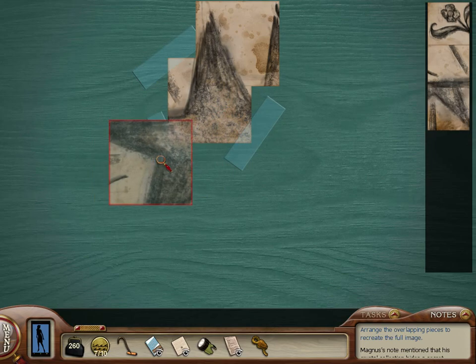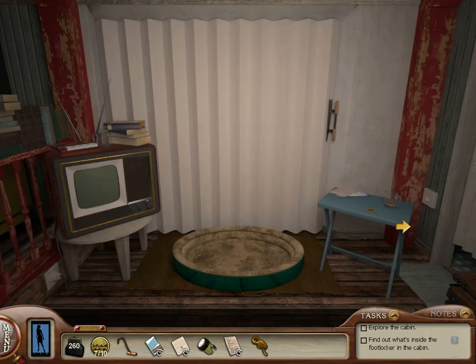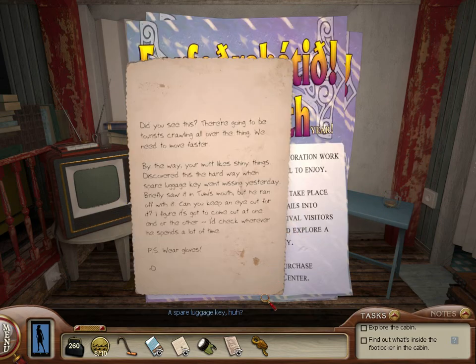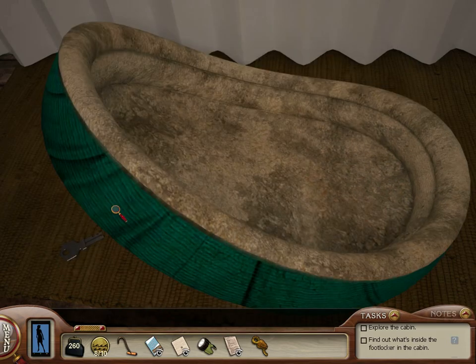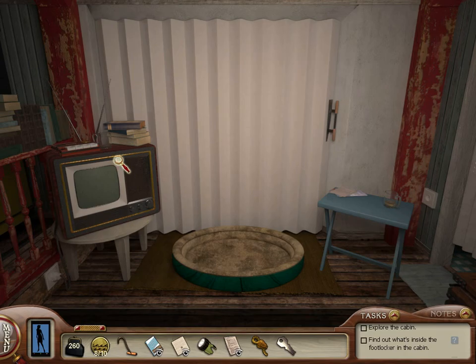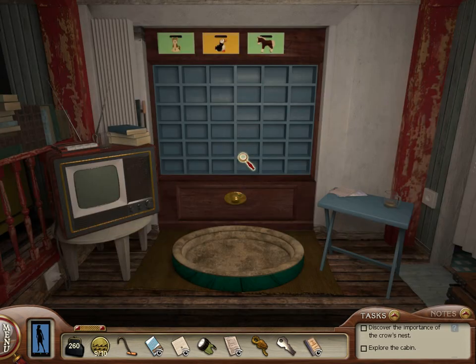This is a killer puzzle. I'm just putting 2 pieces down now. I'm not actually going to finish the puzzle. A spare luggage key, huh? Okay, a dog bed here, triggering this thing. But no dog? Getting this and triggering this puzzle, and then this puzzle.